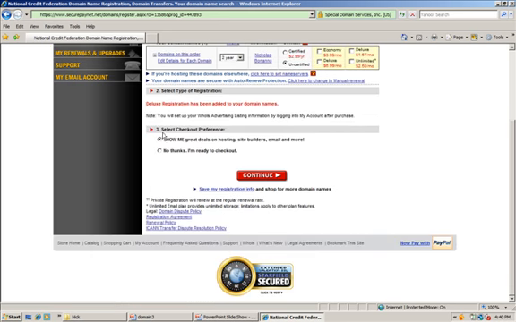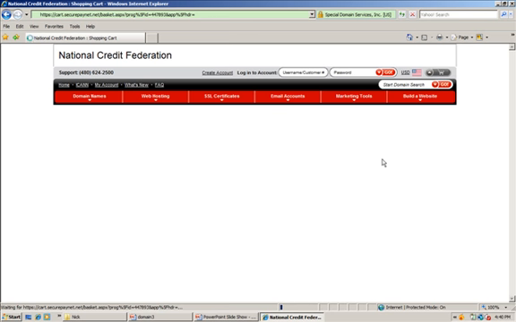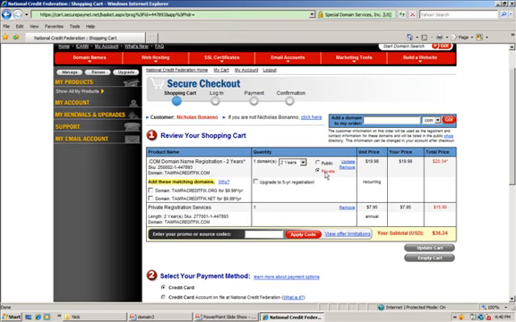And then here, step 3, select checkout preference. You don't need any hosting, site builders, or any of that other stuff. You just need the domain. Click continue, and it's going to take you to the next page. And then right here, you can see we've got my domain. Looking at these screens can sometimes be a little confusing, so you want to take a little bit of time. This is where your domain is going to be. It's going to ask you if you want to add those matching domains. It leaves them unchecked. I wouldn't get the .org or .net. I just don't really need them. Maybe you might want to, but that's all right.